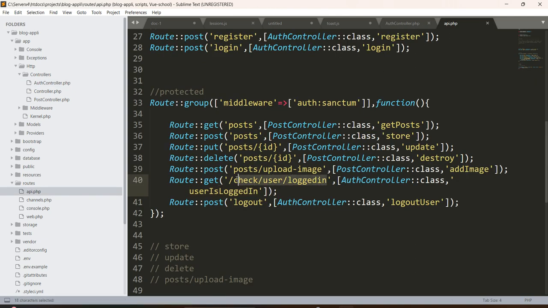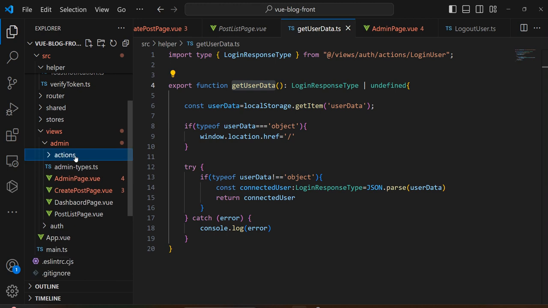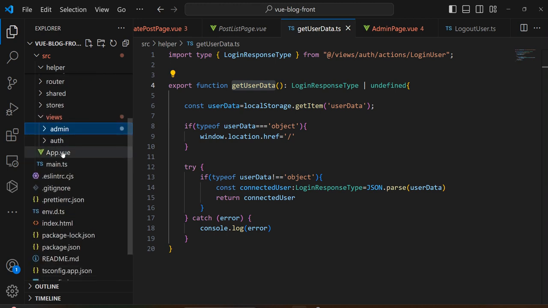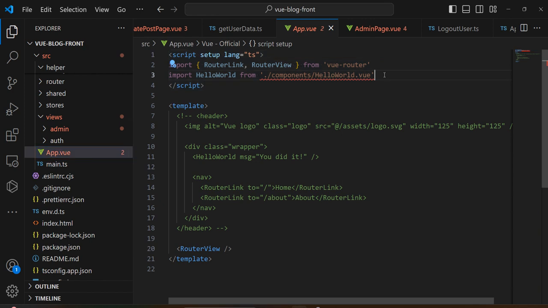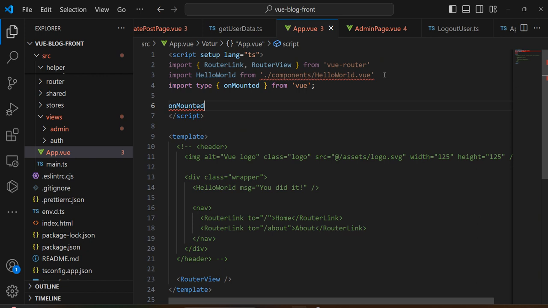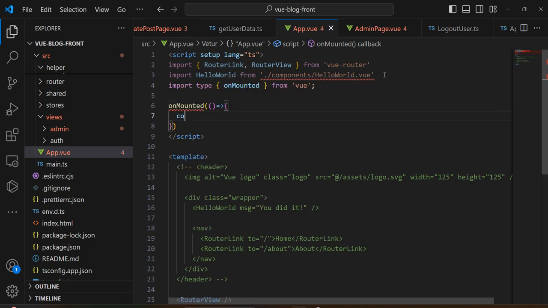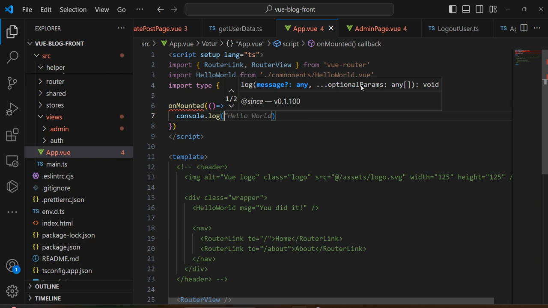Then let's hit this endpoint here. Let me grab this endpoint, and then let me go first within the admin page here. You can see here within the app file, we are going to create a function here on mounted. It's a hook, a lifecycle hook method of Vue.js. And then we're gonna call this function when a user lands on the administration page here.